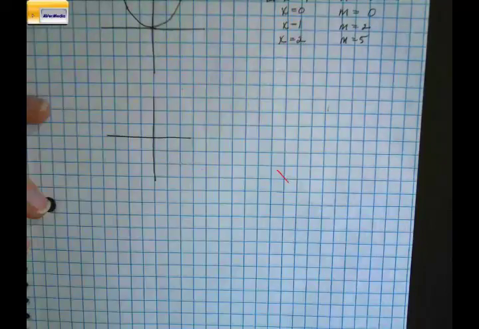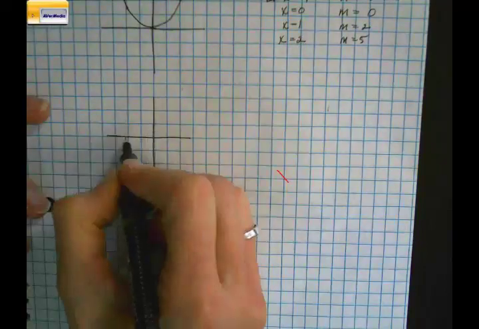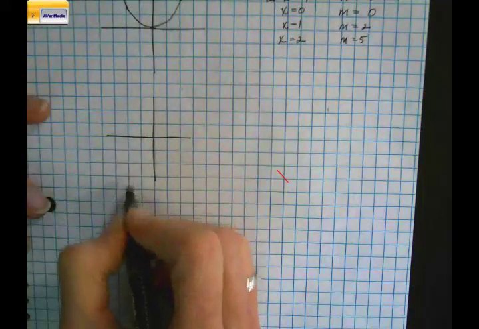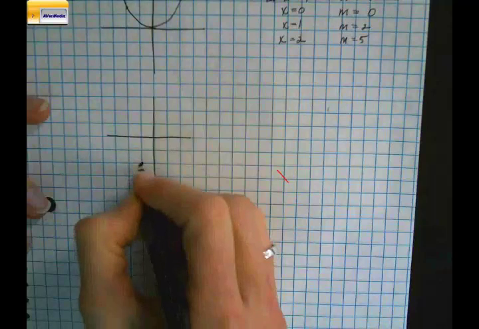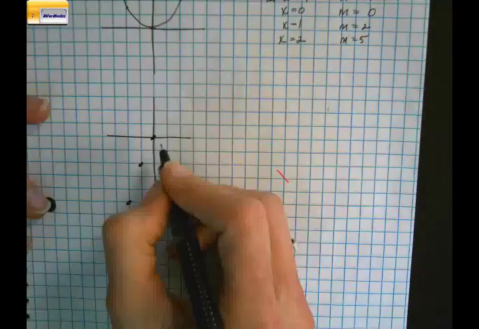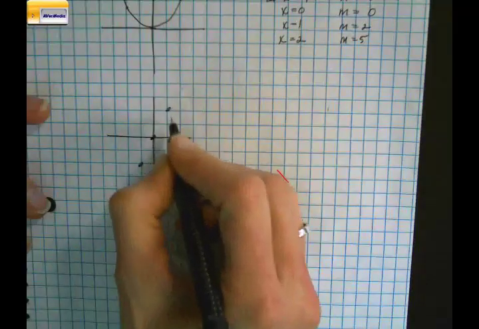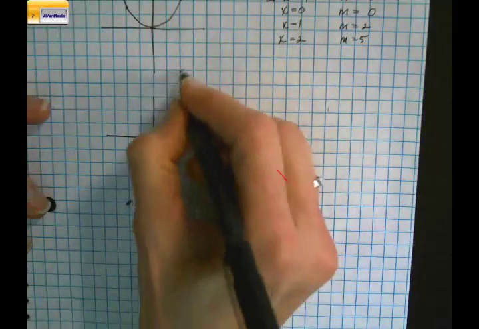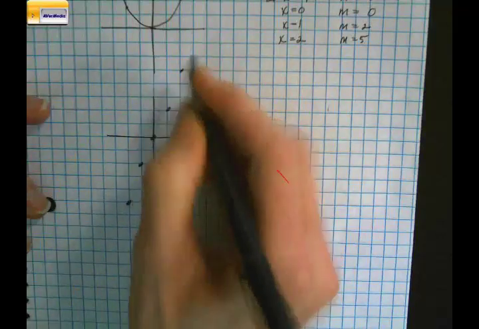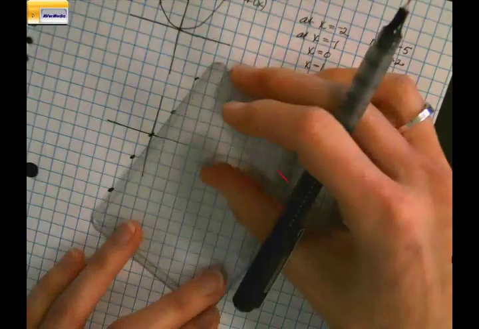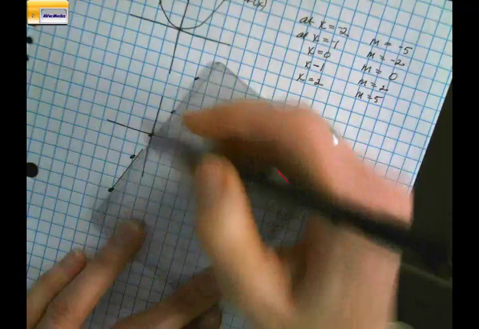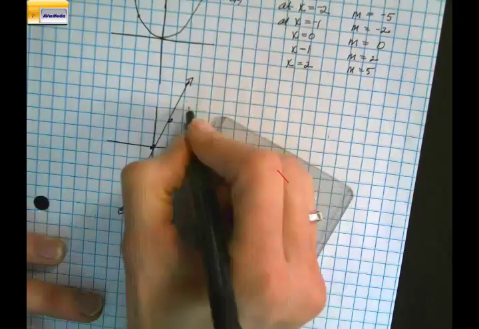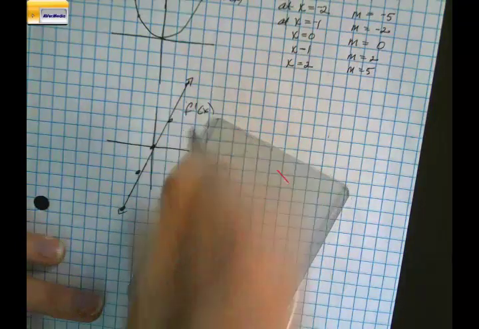So now when you come down here to graph the first derivative, this is f of x, this is going to be f prime of x. When x is -2, your slope is -5. 1, 2, 3, 4, 5. When x is -1, your slope is -2. When x is 0, your slope is 0. When x is 1, your slope is 2. And when x is 2, your slope is 5. And look at what your first derivative function looks like. I don't think I graphed it just perfectly. Did I? Looks something like this, right? How can that be? That's pretty cool.